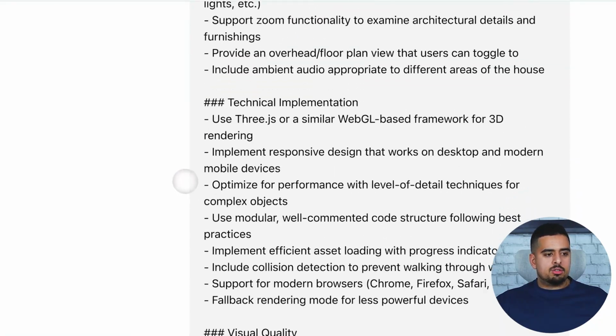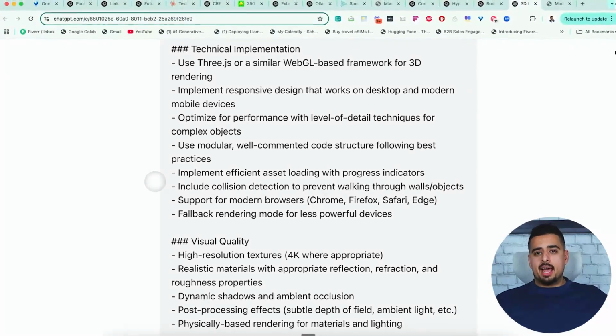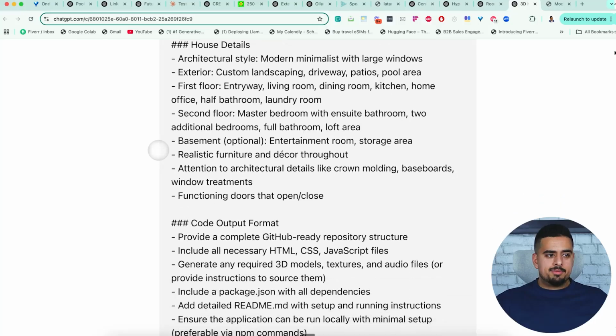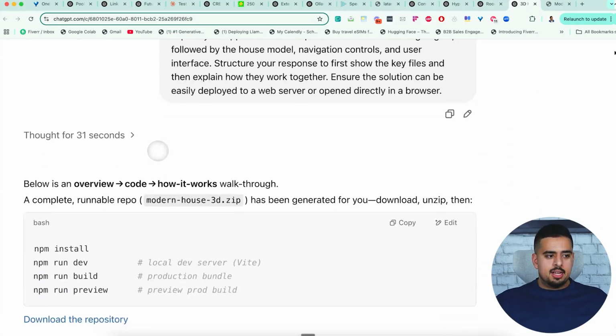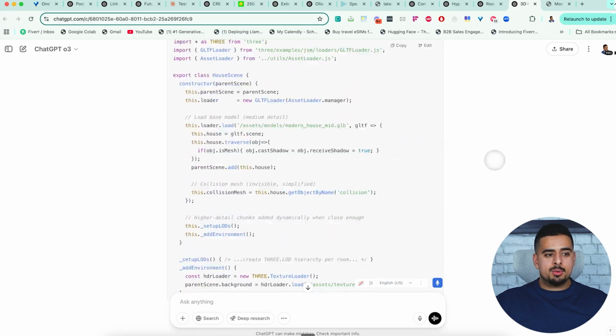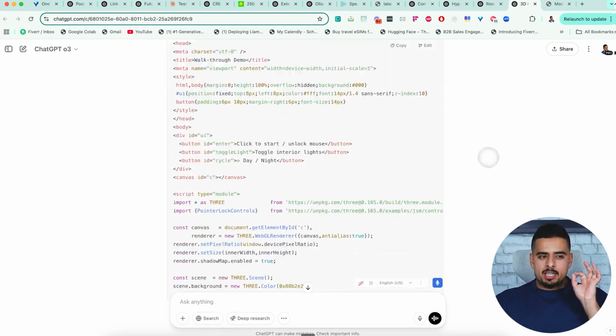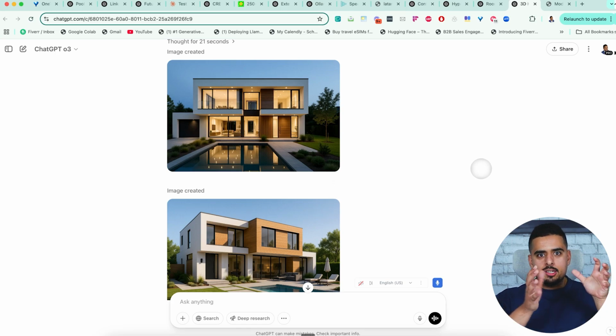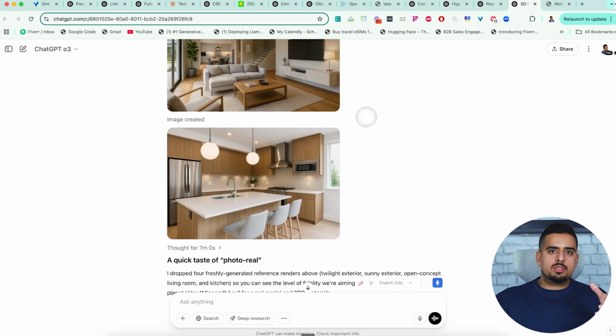And then I go through some tech specs here that I basically had Perplexity help me come up with in terms of how it should be formatted. I came up with house details, etc. And this is an example of a chat that no matter how many times I went back and forth, I wanted to get something very specific that I couldn't, which is I wanted a 3D model that I could zoom through in the actual house to take these images that I had O3 create and create them into some form of stitched together virtual tour.